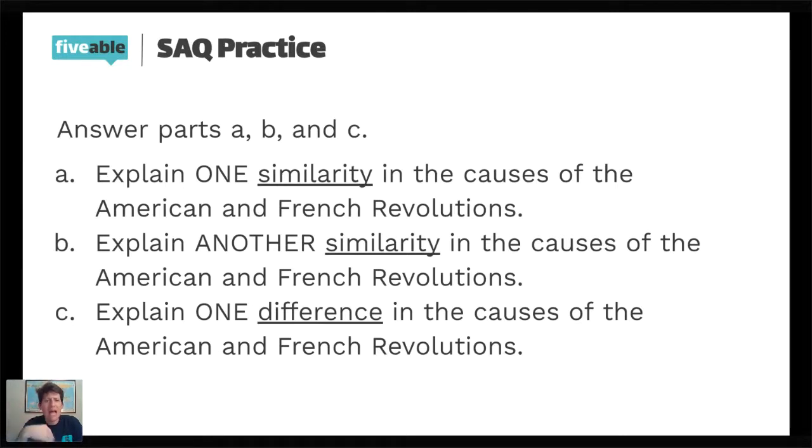The Enlightenment: how did the Enlightenment lead to the American and French revolutions? Think about these documents, these statements of purpose, these statements of revolution. The Enlightenment influenced the Declaration of Independence and the Declaration of the Rights of Man, which stated that the power of government comes from the consent of the governed. Since they felt the government was not protecting their rights, they rebelled. Another similarity you can bring in is issues of taxation.